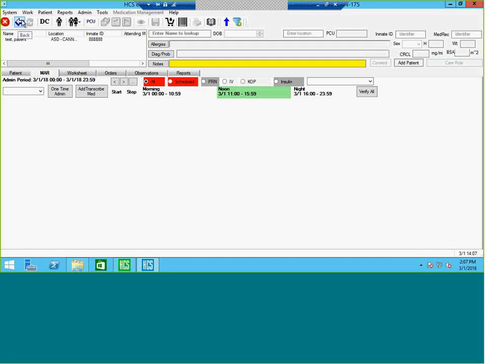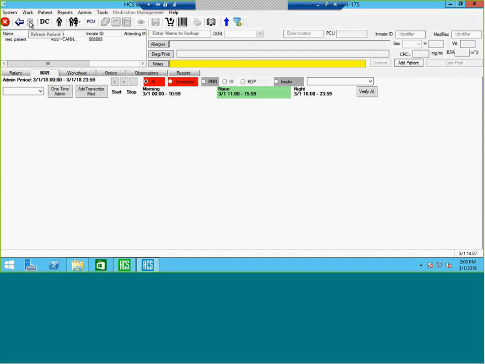The next one is this blue arrow. In the system, it's called a back button. It's really a clear button. It clears a patient profile. So if you are looking up patients and you want to go look up another patient, or you want to look up a set of patients, maybe a certain unit or a certain facility, you want to use this back button to clear. That clears whatever record you currently have selected.